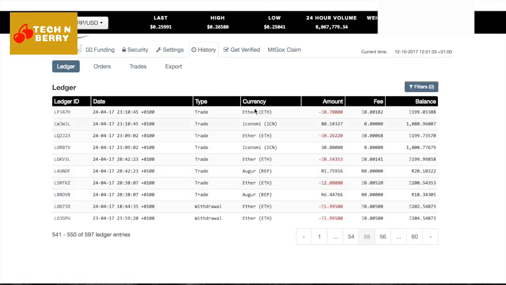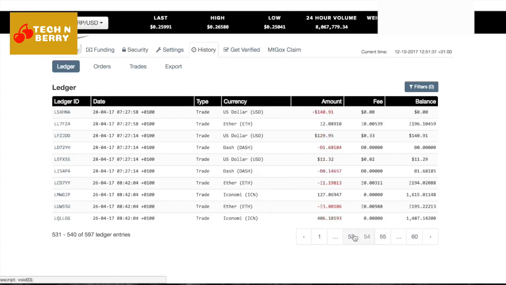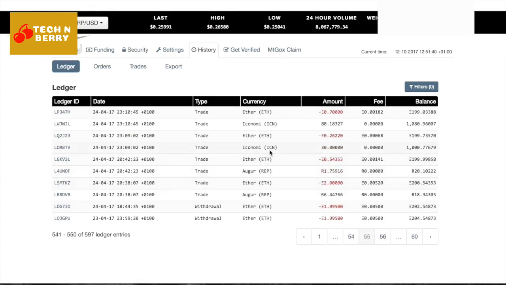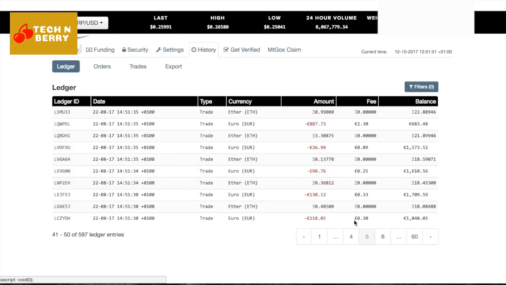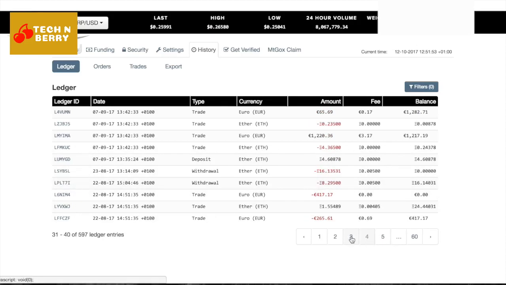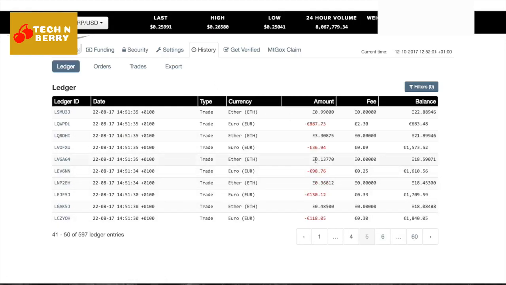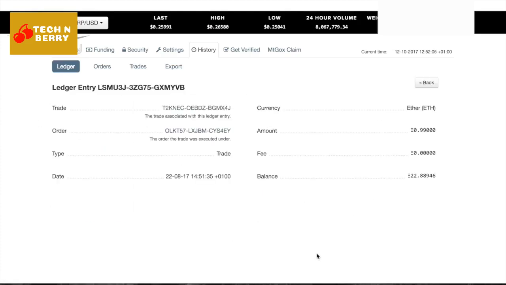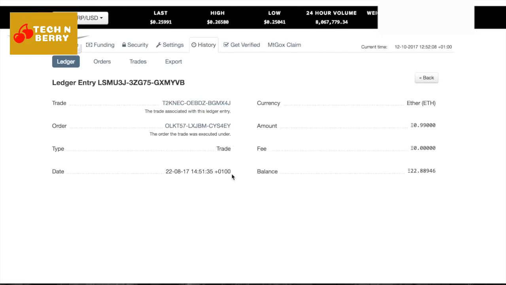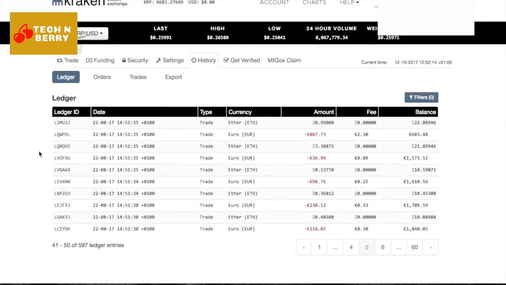So again, I've had loads of history of just trading different cryptos, just experimenting, seeing how the system works as well. Because it's just good to have a little look and just see what you're buying, what you're selling, and just experiment. So what you can do, you can scroll straight through, have a little look. Again, it's all the same stuff. It's very simple. You can actually look further in depth into each transaction, the date and time this was placed. You can even get the reference. So that would be good if you ever had a query, you can send that straight to support.